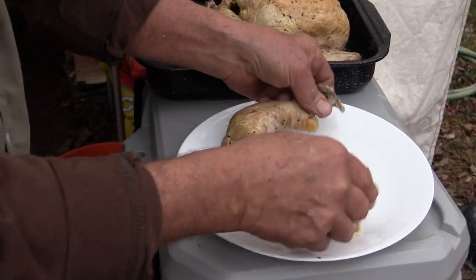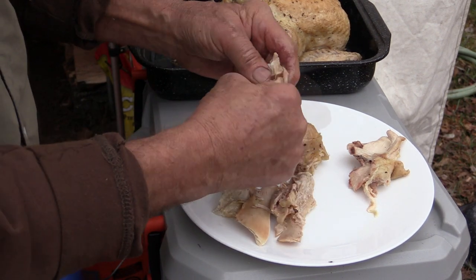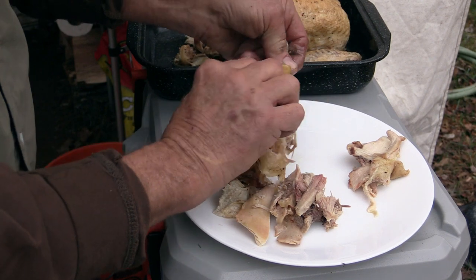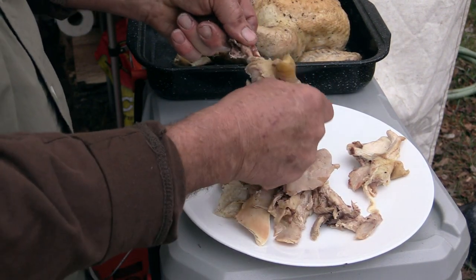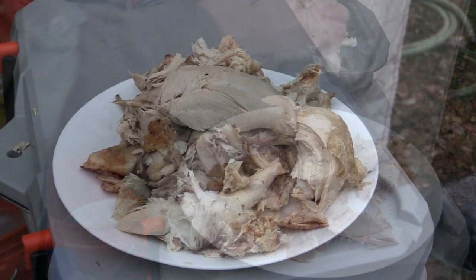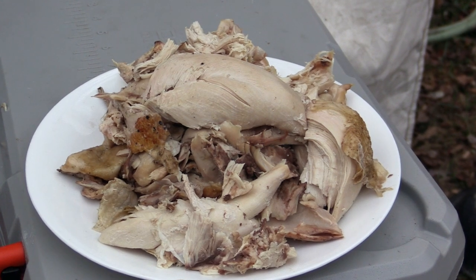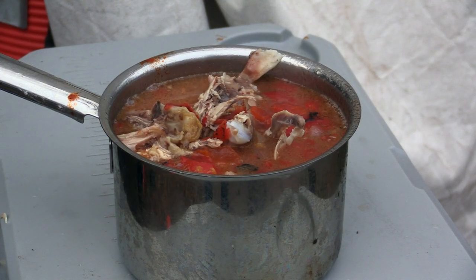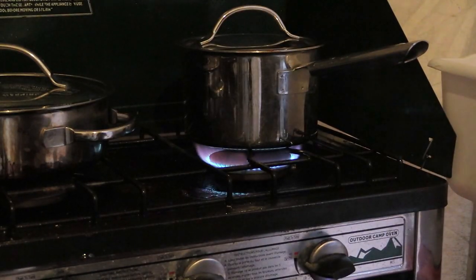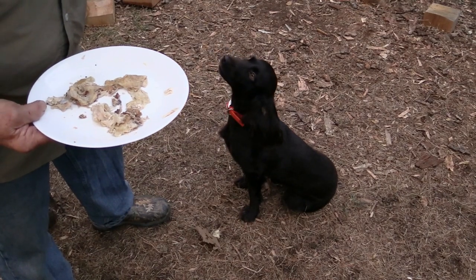Our chicken's cooled off nice. We're just going to start pulling our chicken meat apart — this is no fun when it's still hot. I'm going to save these bones and show you why in a minute. It's not pulling real free — that's because I don't want overcooked chicken since it's going back in our stew to finish the cooking process. We've got all our nice chicken meat pulled off the carcass and I'm going to shred that up in a few minutes. I added our bones to a little saucepan with some liquid from our big iron pot, and I'm going to boil those bones to get every last bit of chicken flavor out of there I can.